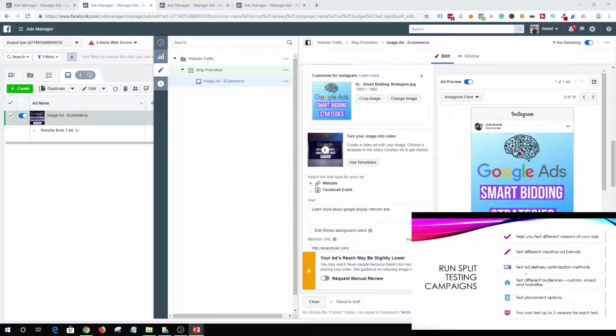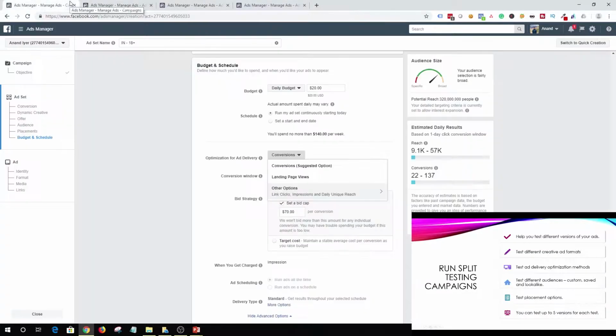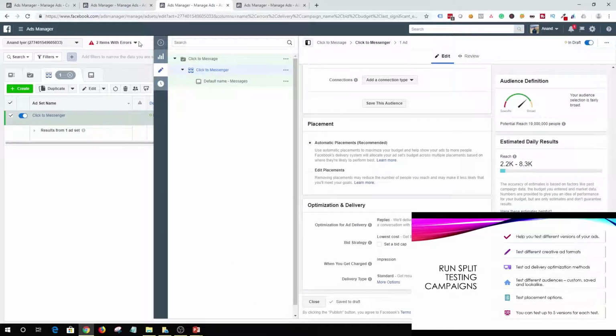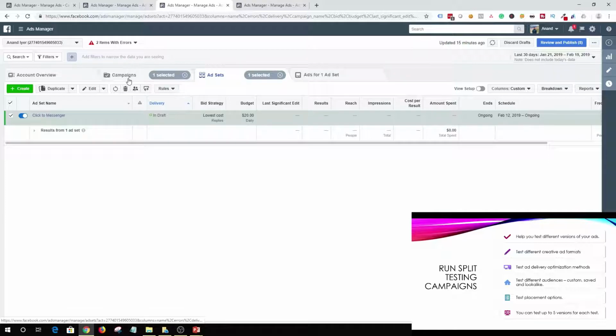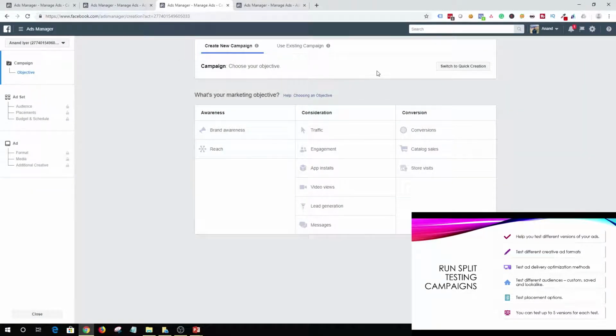All right, the next one is run split testing campaigns. This is again a fantastic way to figure out what works for your business. A lot of times when you start out with a new campaign, you are actually not able to understand what works best and what doesn't work. So with split testing, what you can do is, as you're about to create a new campaign, so let's take an example.